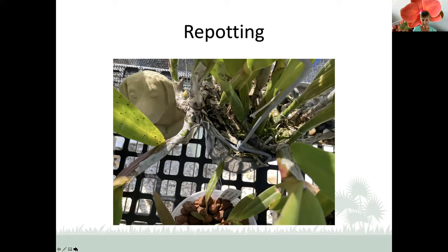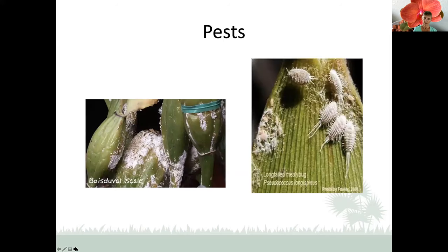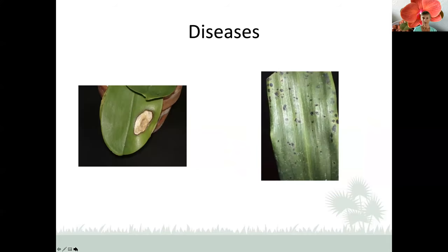So here's a Cattleya from my greenhouse. You can see that the growing edges are creeping up and there are a lot of surface roots. This is just a picture of some pests — we have Boisduval scale, which gave us a problem in our greenhouse this year, and mealybugs, which give problems to almost everything we have growing. We're also going to talk a little bit about diseases. These are two affected leaves and we'll get some ideas about what to do for them.